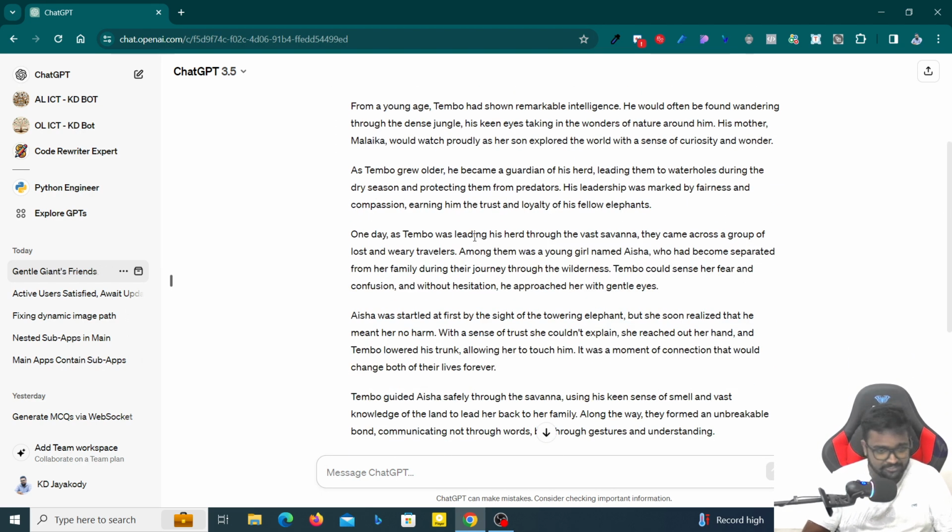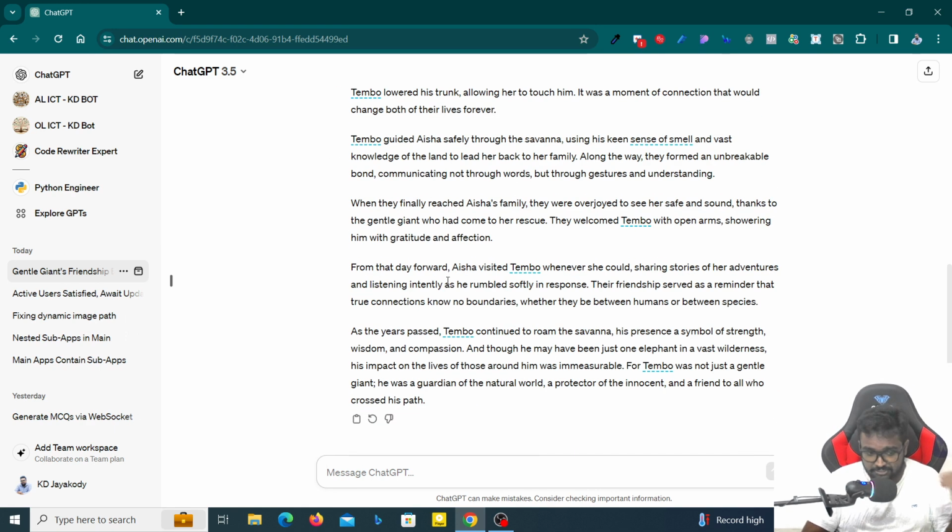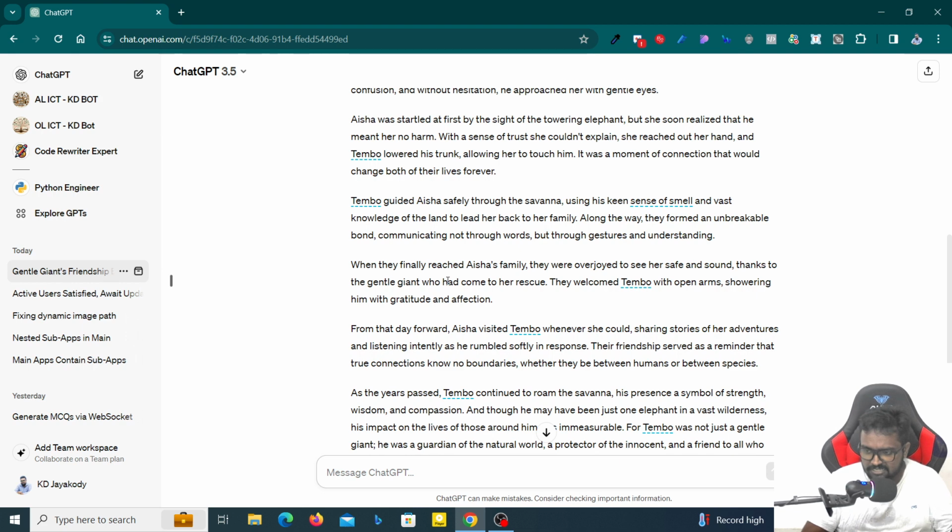So this is so cool, right? This is called creative writing. If you are going to write a story book, you can use this tool to get quality ideas, and then you can change it manually. Without changing manually, don't do that. If you need to write a book, use ChatGPT, but you have to change many things with your own words.